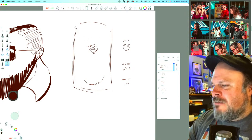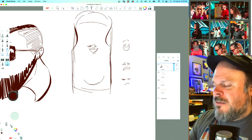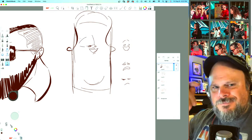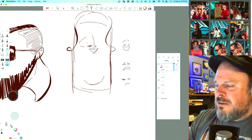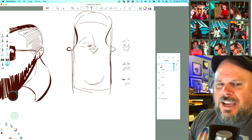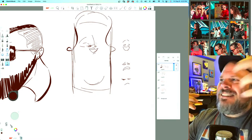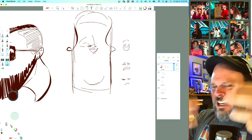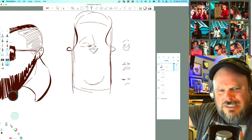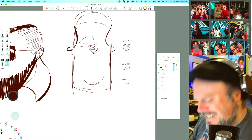I think I did it like this. I think there might have been some more pinching involved with his face. I might have gotten a little bit here to showcase his ears. And he had some big old brow muscles. I've got them right now. A lot of these other guys I've drawn have these big brow muscles. He had something similar, but then he had these tiny little features. It was such a fun juxtaposition of features. He was massive, a giant brick of a person with tiny little features.